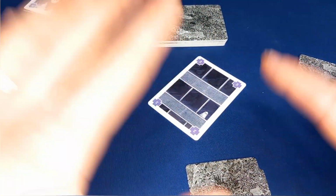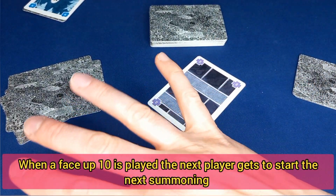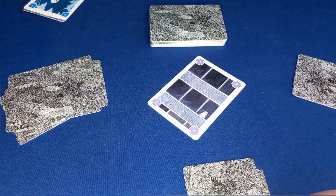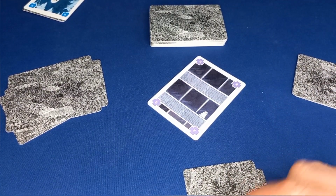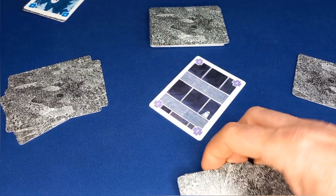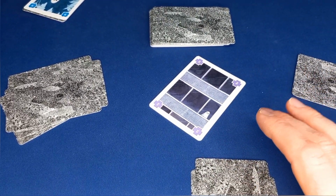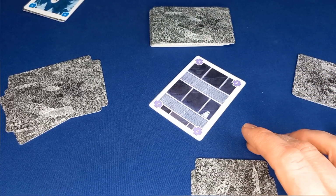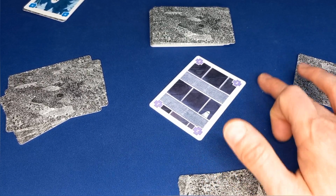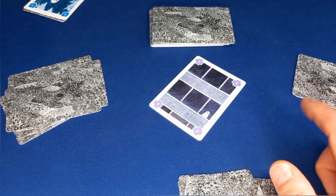Now, if anyone ever plays a face up 10 card, that automatically gets rid of that summoning and you start another one. If 3 players pass in a row, the first player who passed draws a new card from the deck, but they get to start the next summoning. So you keep on playing until a player gets rid of all of their cards in the hand. They win the round. If you're playing a 2-player game, you need to win 3 rounds to win the game. A 3-player game is 2 rounds, and in a 4-player game, you just need to win 1 round.